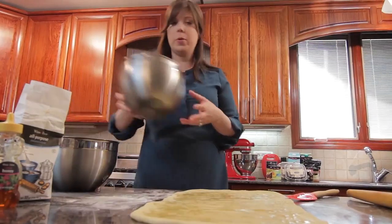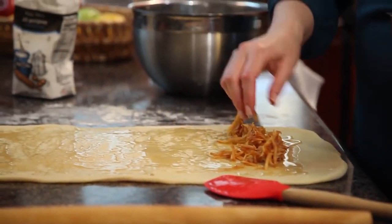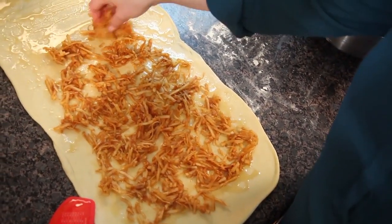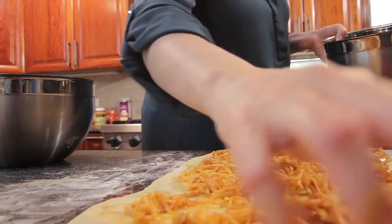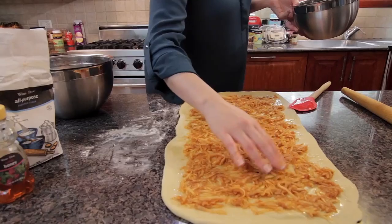So now we're gonna put our apples on. Now guys, do not worry if your apples are brown. They're gonna oxidize from the moment that you peel them, but just know it will not affect the beauty of your finished product or the taste, which is most important. And notice that I'm leaving about a 1 inch border or so. This will help to make sure that when we roll it up, we're not gonna lose any of our precious filling.